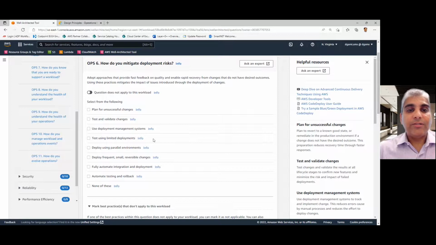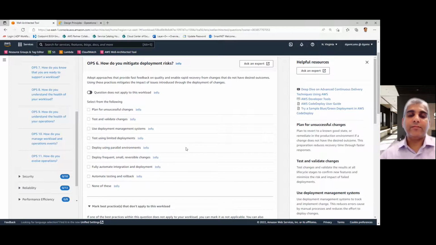Testing using limited deployments. This can be done in many different ways. You could have some changes made in one environment and then have a few users coming into that environment. So you've got a limited impact on just those users for the change that you've made. And there are many other strategies that can be applied there. So think about how that can be leveraged in your environment if it is relevant, where you could have limited deployments being done and then test it out before you do the full-blown deployment.